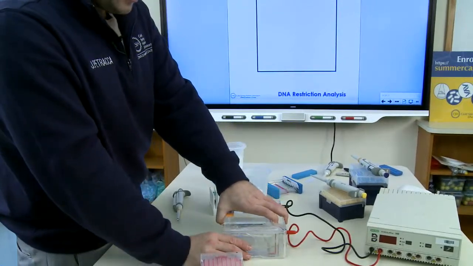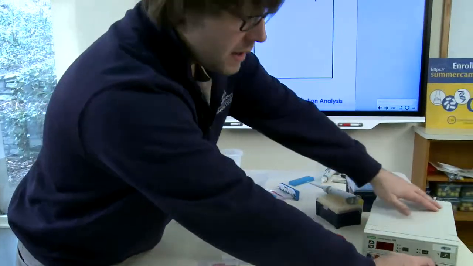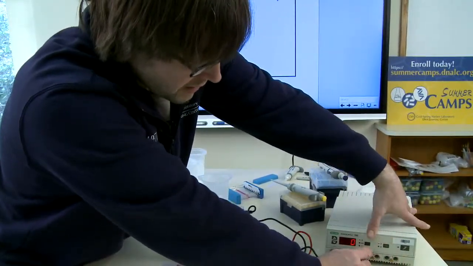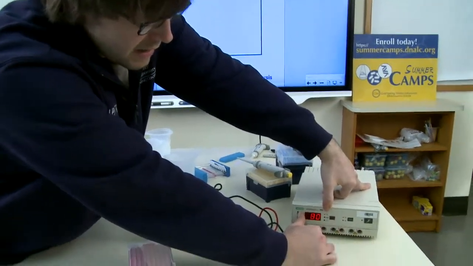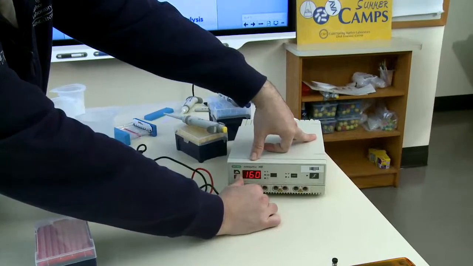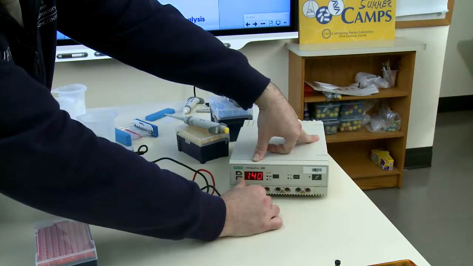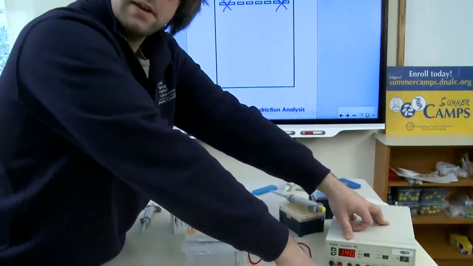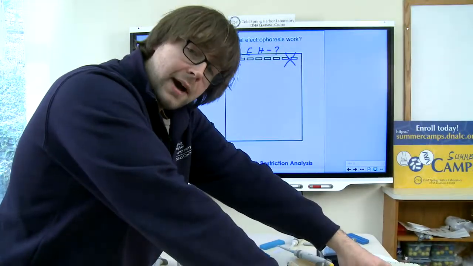So I'm going to go ahead and close the gel box by sliding these little poles back on the electrodes. I'm going to turn on the gel box, and I'm going to set it for 140 volts. So when you turn on the gel box, you'll notice that it defaults to 0 volts. And we can use the up and down arrows to set the amount of voltage. And voltage, by the way, is a measure of the electrical potential energy.